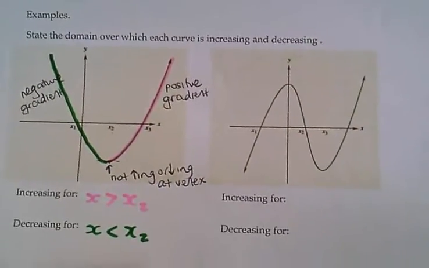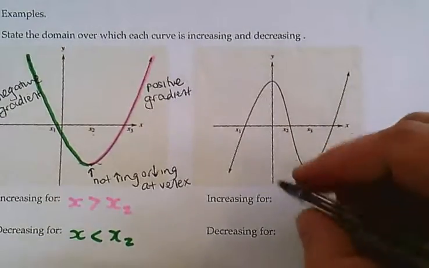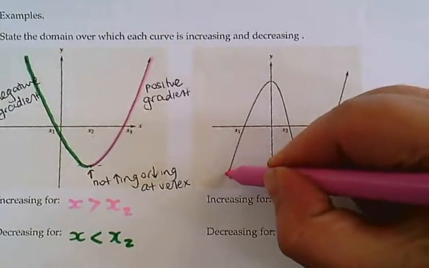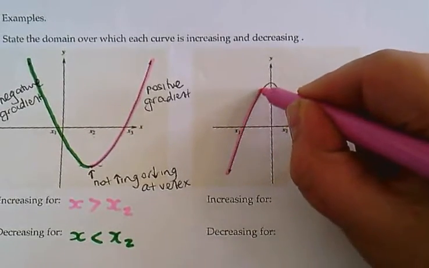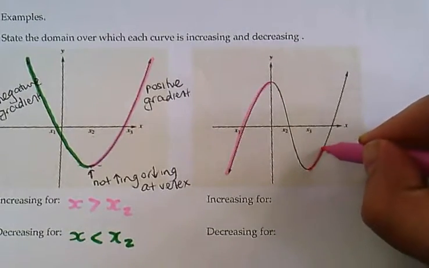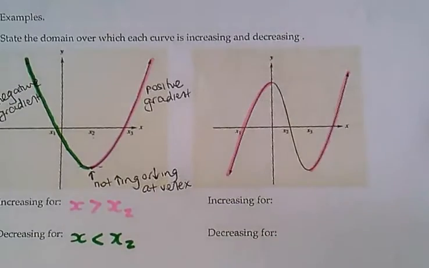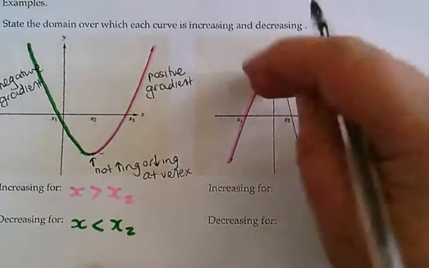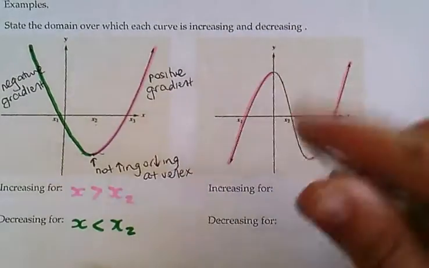It's going down. This one's going up. All right, so let's look at the second function. Which values of x is this curve increasing for? And this one is increasing for more than one set of values. It seems to be increasing here in pink, but doesn't include 0. And it seems to be going up here as well, this other pink bit. Now, what are those pink bits? What values of x can I describe these as?